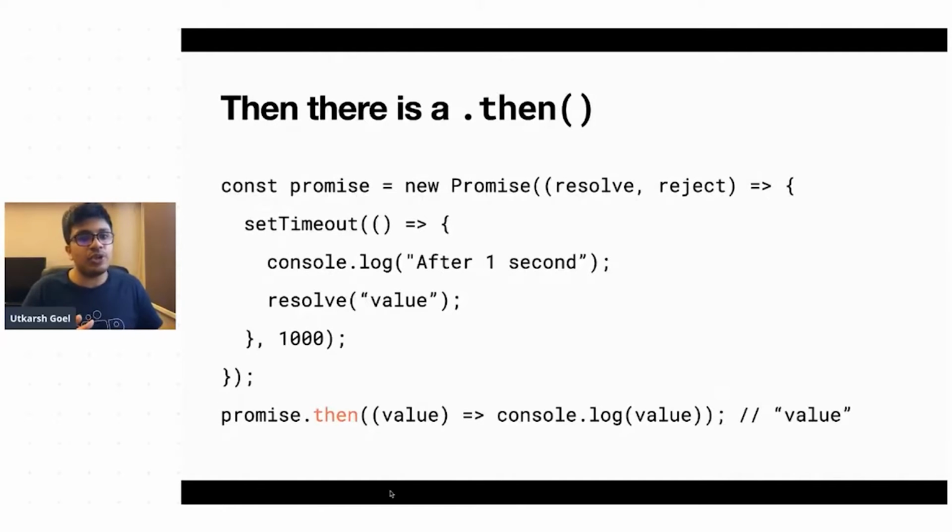And to make sure that we know that this promise is resolved, there's a .then function. This .then function is basically attaching a handler to this promise that says, when this promise is fulfilled, take whatever value this promise has, and inside then we give a callback as to how to handle that value that has been resolved for the promise.